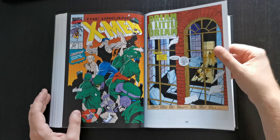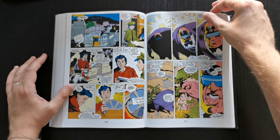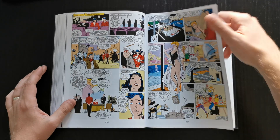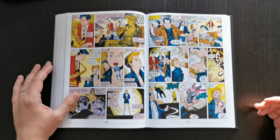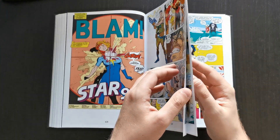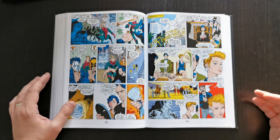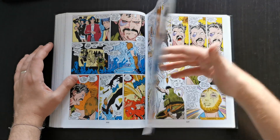We see what became of Colossus — he basically became like an artist, living in an apartment in SoHo. Dazzler, I think, just went back to being like a pop star and ends up being stalked by this creepy guy. The common theme throughout is that all the X-Men have been granted new lives, alternate lives, new identities. The idea of the Siege Perilous is that it was supposed to reassign them based on their inner heart's desire — so Colossus, being at heart a gentle soul, becomes an artist. But in each and every case, they are ultimately forced to face up to the truth and reality of who they are, and go back to being X-Men.